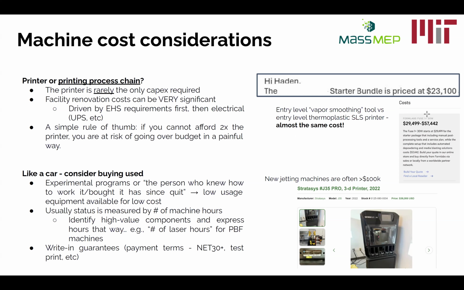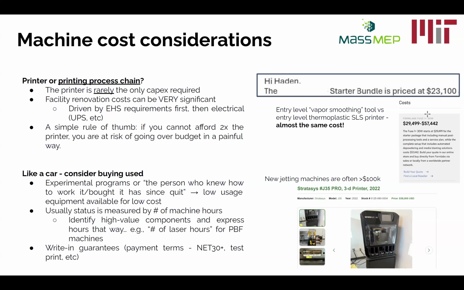So we're talking about anywhere from almost 100% of the machine price or half in an optional post-processing tool, which, depending on what your customer cares about in your application, if they want injection molded like surface finish, you might have to buy. So that's the first thing you want to keep in mind: what's your full printing process chain, not just the printer itself.